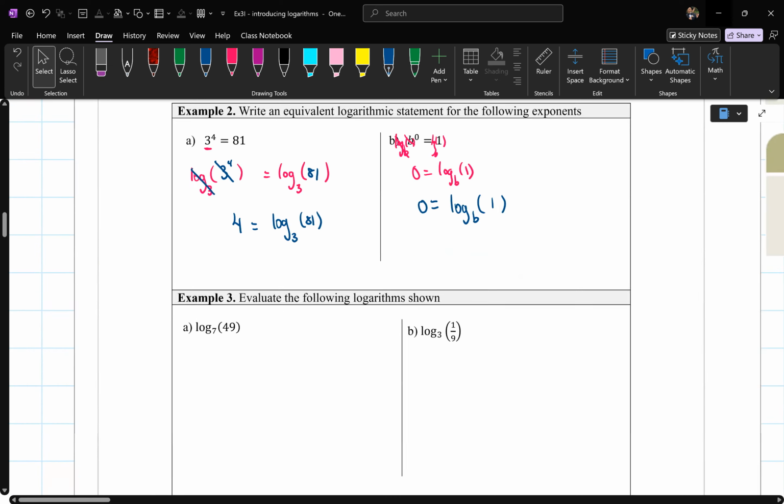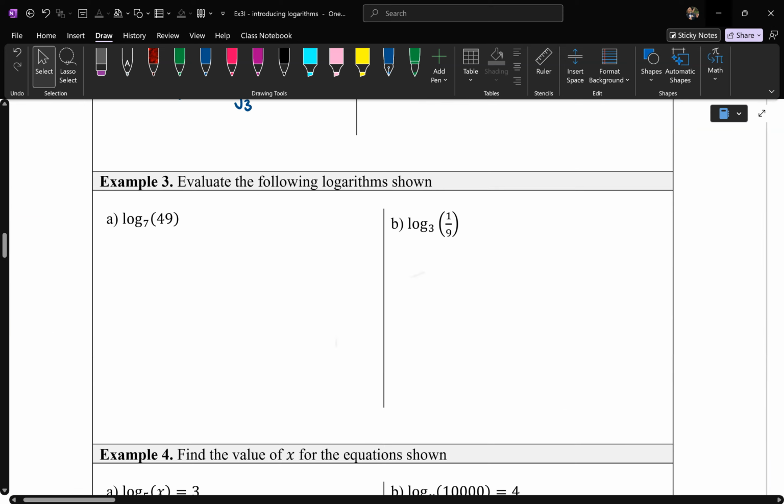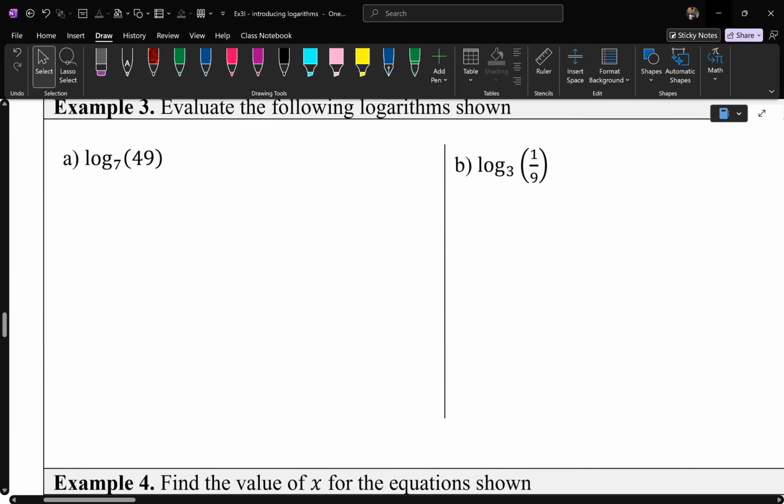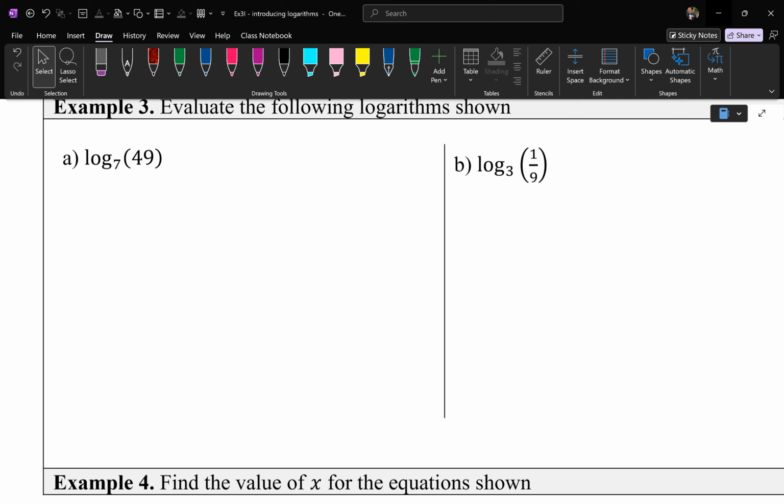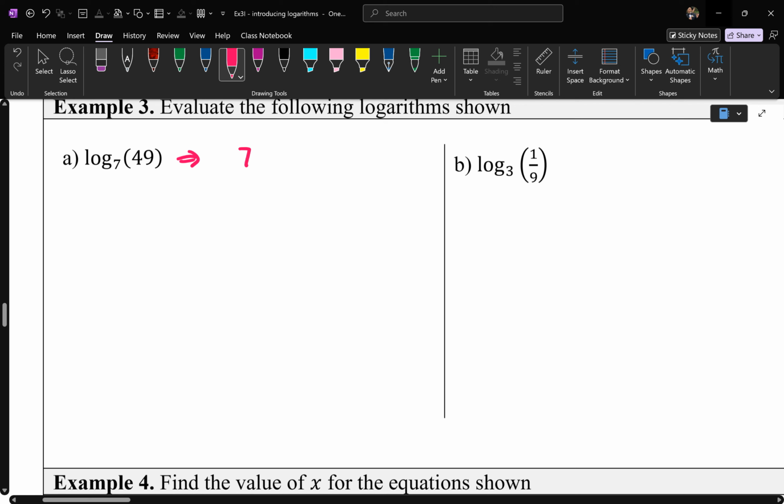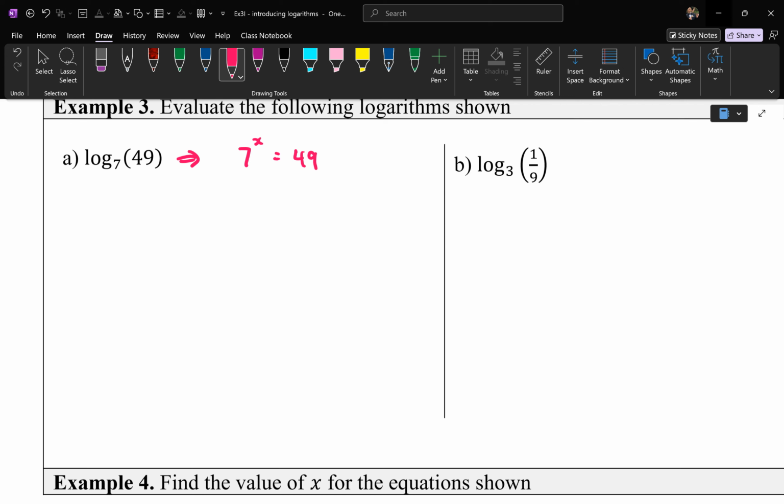Okay? All right, team. So when they ask you to evaluate this now, you've learnt the basics. Let's try to evaluate this now in your head. What's log 7 of 49? 2. Very good, because this is saying 7 to the power of what gives you 49. You're looking for the power. So if you interpret it, this just means 7 to the power of what equals 49, and we know the answer is 2.